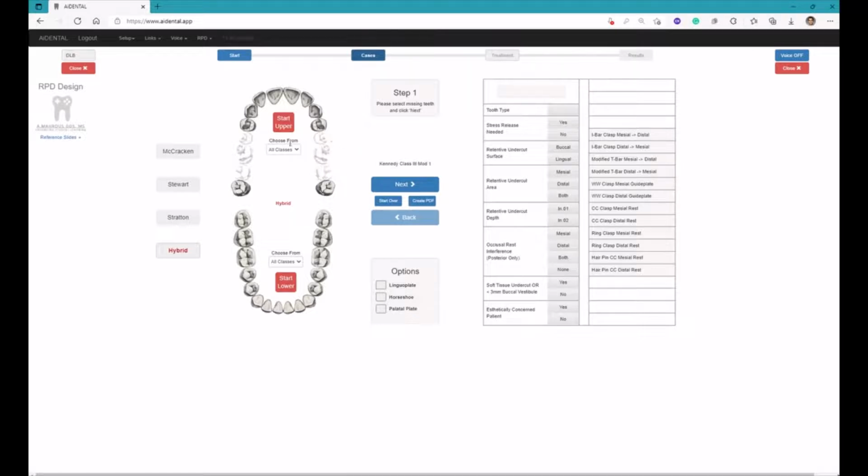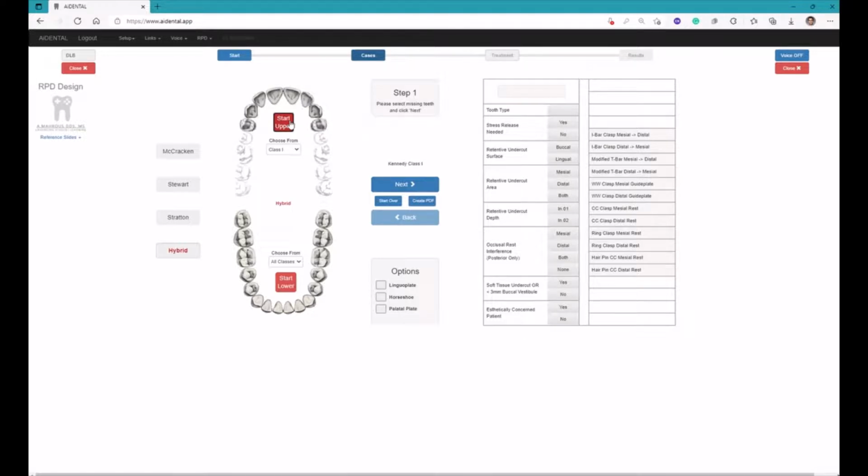Or if you'd like something random, you could just create a random case by clicking that red button right here. If you'd like to randomize a certain class, you can choose the class you'd like to randomize from the drop down. So for example, I'd like to randomize cases for class 1, so I'm going to select class 1. So every time I press this button, it's going to create a random case, but it's always going to be a class 1.